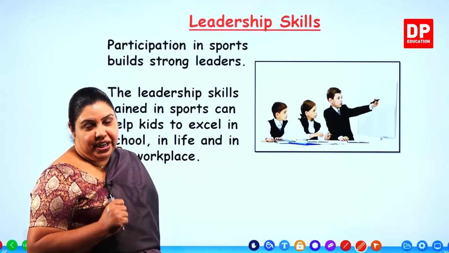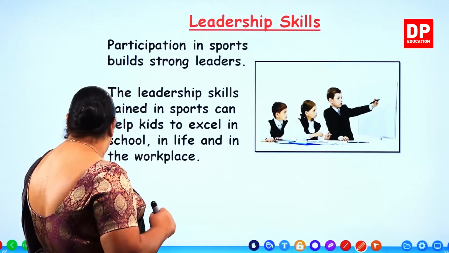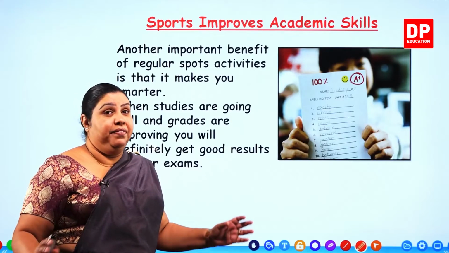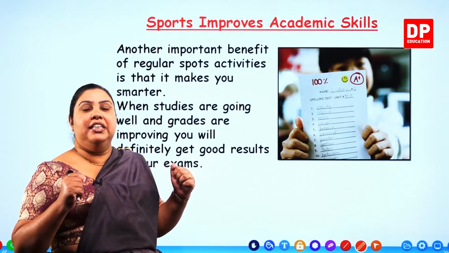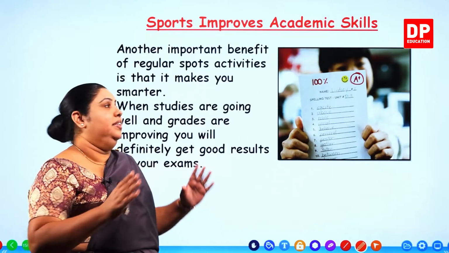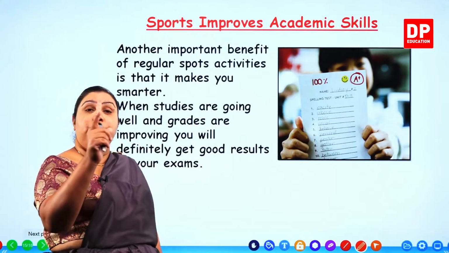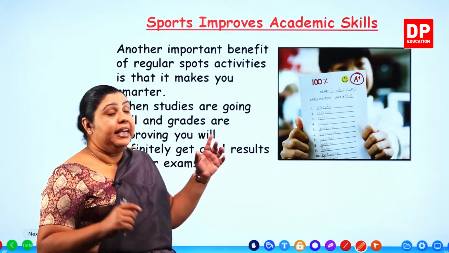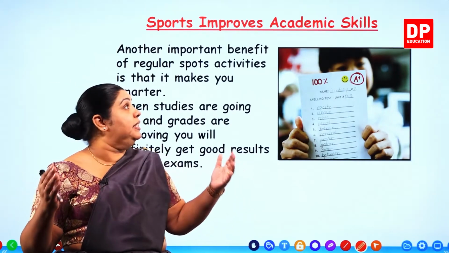You will be trained when you do your sports. See how important these things are to you as children. Right. Sports improves academic skills. Like the way we develop our leadership qualities, we try to control our emotions, all those things. This is something very important to you as little children. Sports improves academic qualities, academic skills.